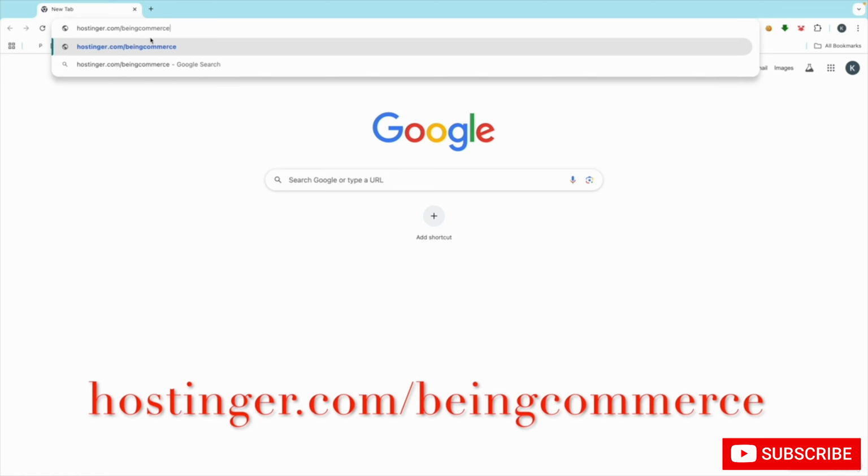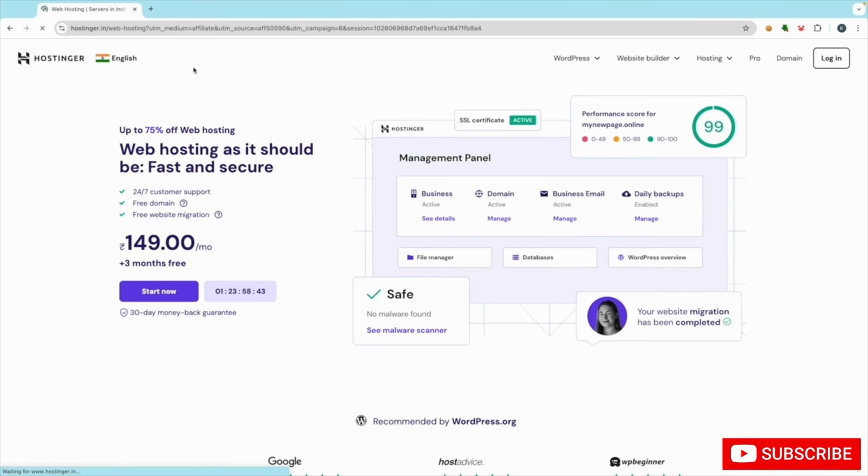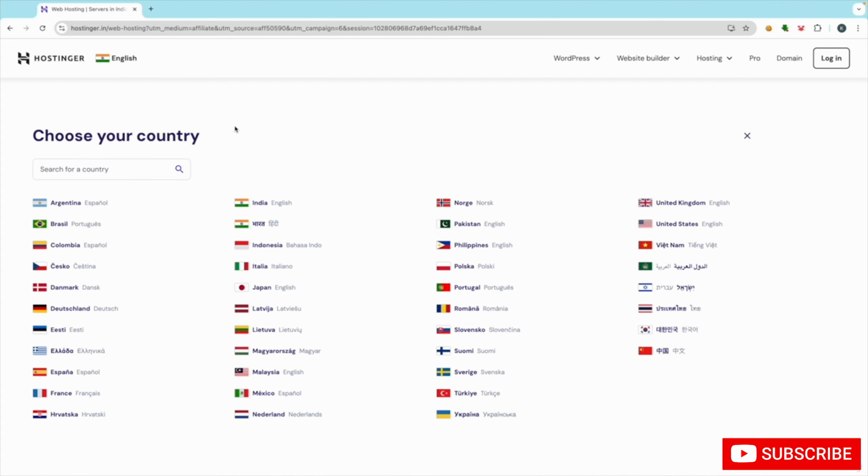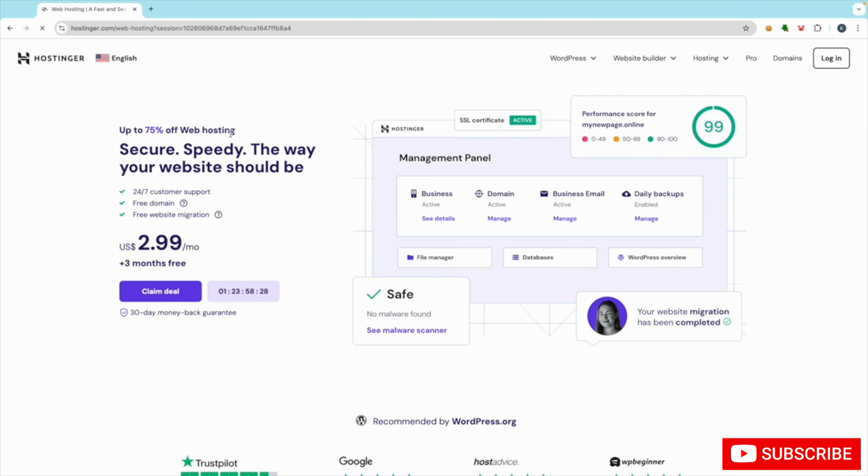Just search for this, which you can also see on the screen, and click enter. According to your country, it will take you to that location. From the top you can also change to other countries, but suppose you're from the United States, by default if you follow the link you will automatically come to the Hostinger website as per your location.